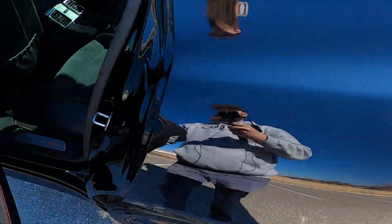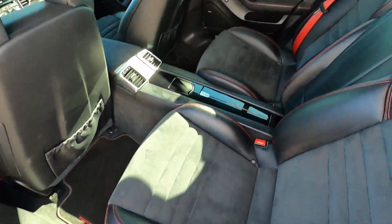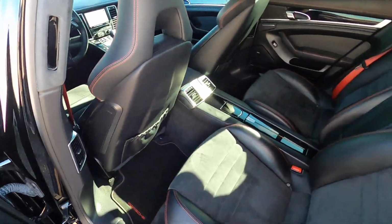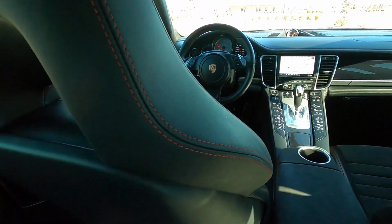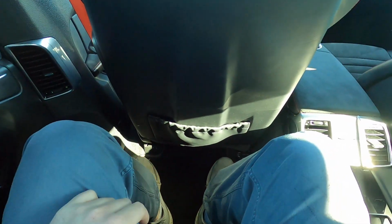And with this being one of Porsche's bigger vehicles, especially a large sportback, the back seats have a ton of room. Very, very comfortable. I'm 6'1", 200 pounds. And sitting back here, so I have the driver's seat adjusted for me to drive the vehicle comfortably. I didn't scoot it forward or anything to save leg room. And back here, I probably have about 3 inches until my legs touch the seat in front of me. Ton of room back here, very comfortable.